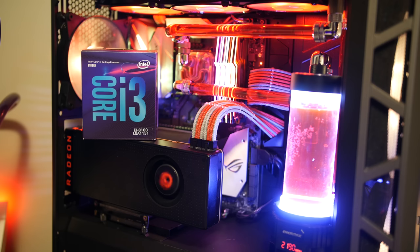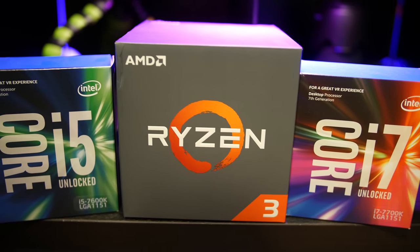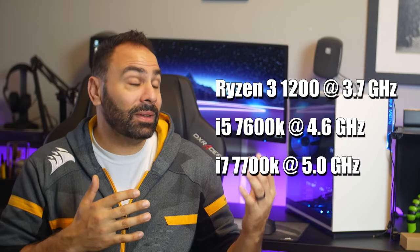I'm going to pair it with the RX Vega 64, a GPU about on par with the GTX 1080. I'll be comparing the i3-8100 against its direct competition from AMD, the Ryzen 3 1200. Both chips are four cores and threads, although the AMD processor is unlocked and overclockable. They are also both around the same MSRP, well under the selling price of the other two products in our test, the Kaby Lake i5-7600K and i7-7700K. The 7600K has the same four cores as well, so it will be interesting to see these two square off. Performance is likely similar clock for clock, so it might just end up being a difference of operating frequency. I chose to run the processors at a decent, stable overclock representing what most people should be able to achieve: the Ryzen 1200 at 3.7GHz, the i5 at 4.6GHz, and the i7 at 5GHz.